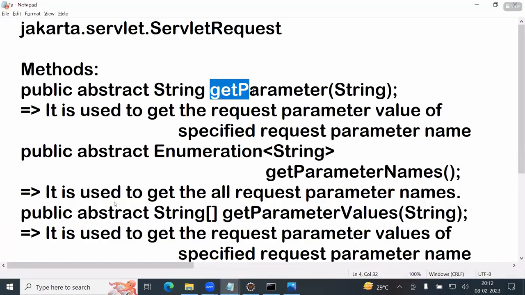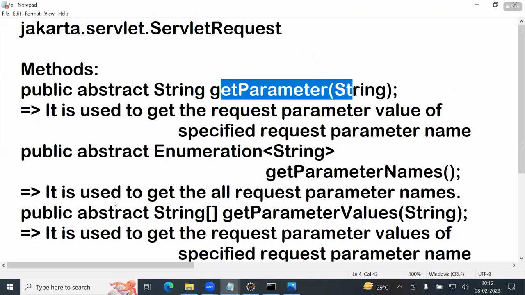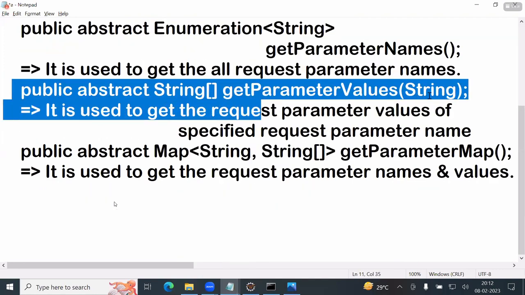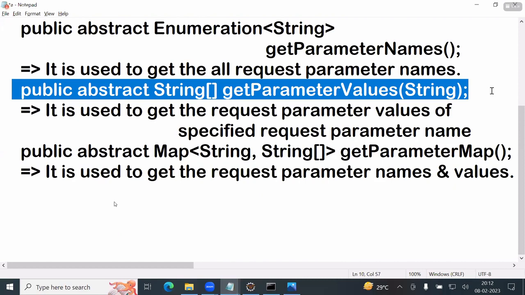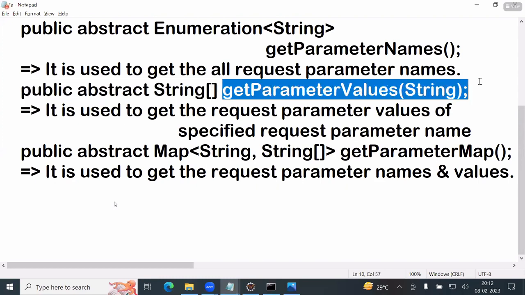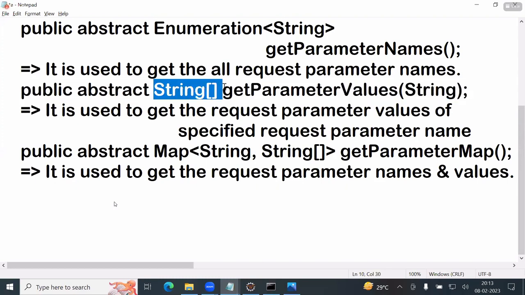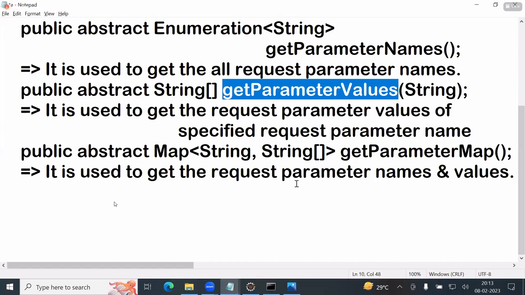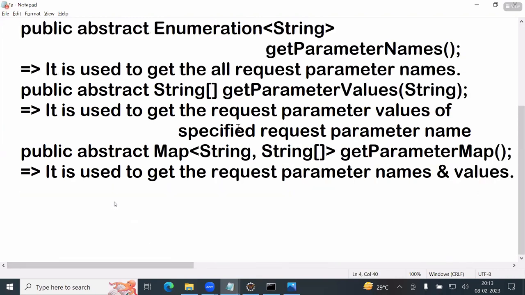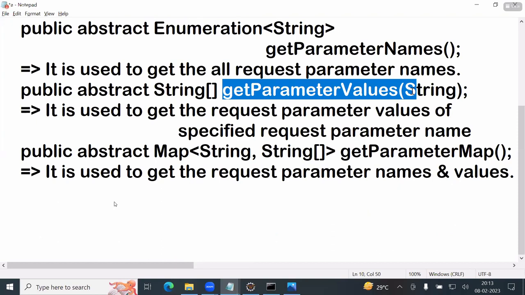Now, that is one value, get parameter. Sometimes multiple values are there. In that situation, suppose this is hobbies. One combo list box will be there. List of items will be there. You will select 2-3 hobbies also, but that box name is the same name. Get parameter values, hobbies. Then all hobbies are stored in an array. If more than one value is there, we have to use get parameter values. If one value is there, get parameter. If more than one value is there, get parameter values. Okay. Languages known. Suppose you select English, Telugu, Hindi. You will select 3 languages, but 3 values come like an array.